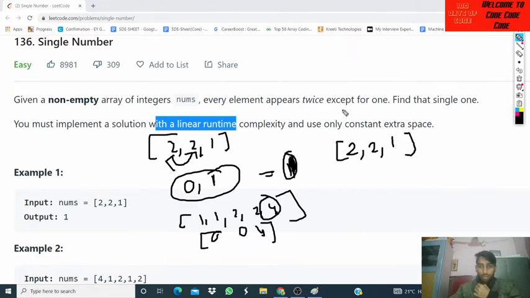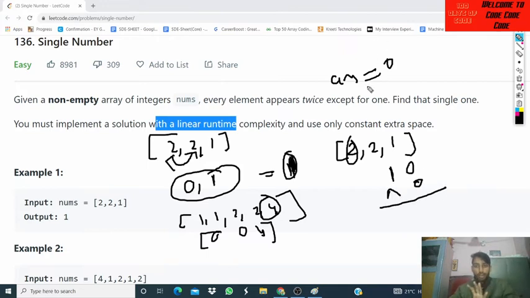We will run our loop and take answer as 0. Now we calculate the XOR of 0 and 2. What is the binary representation? 1, 0, and here 0. So we do the XOR operation of 0 and 2 first. Our i is here. If the bits are the same, it becomes 0, and here it becomes 1. So after the XOR operation of this answer and 0, our answer becomes 2.